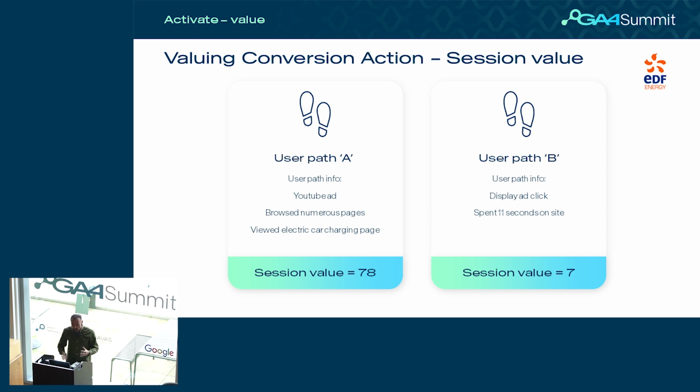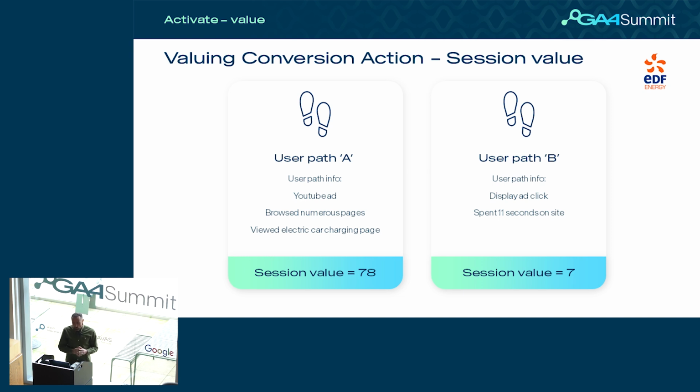So you can see that user A is absolutely the success metric that EDF would want to be optimizing towards. So again, we can put a session value on it. You don't have to do the modeling to do this. You can actually do a more rudimentary, arbitrary valuation of these types of things without doing that big sophisticated thing I spoke about previously as well.